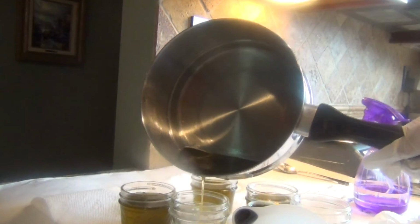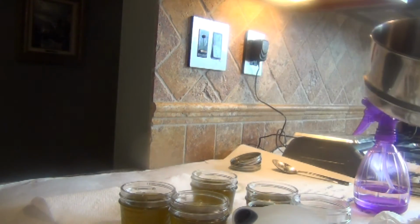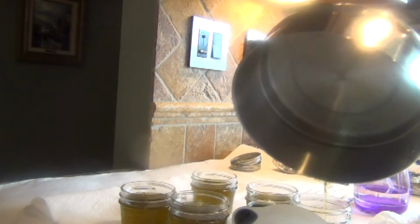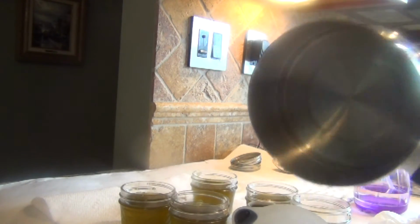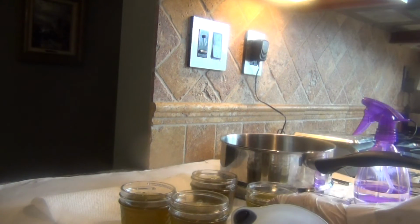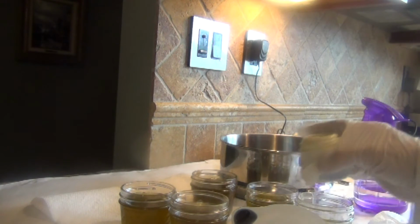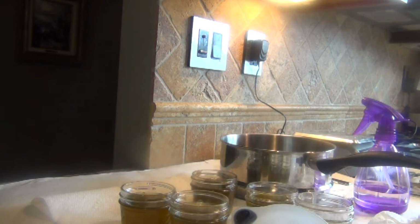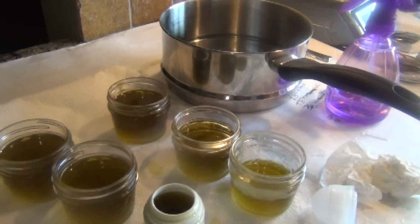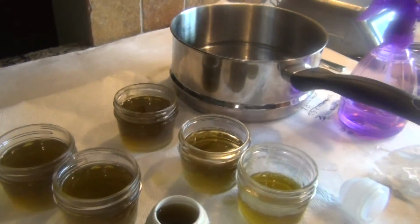Wow, that's strong for a medium, so I don't think this is going to fill all the way up, but we shall see. No. I'll take some off the roller ball. I'll use this one for experimentation. Alright, so that's it. That's our medium muscle balm. And I'll bring you back when it hardens. It's not going to be much of a big deal, but I'll show you what it looks like.